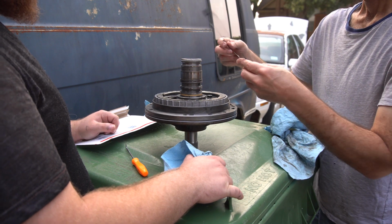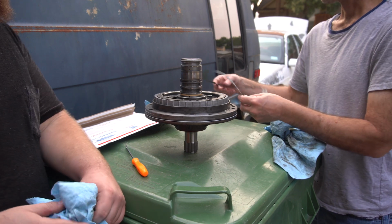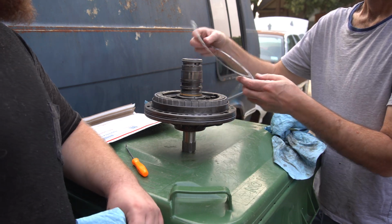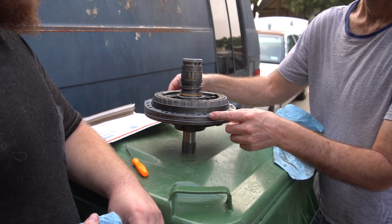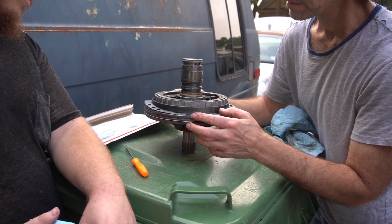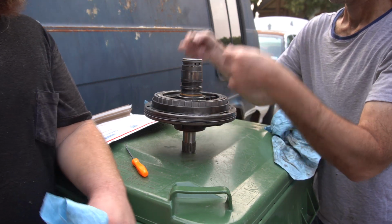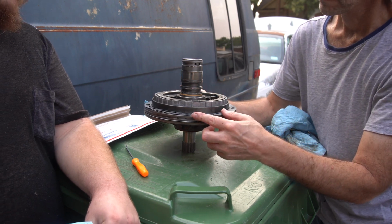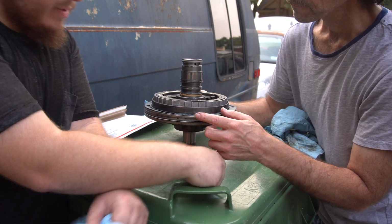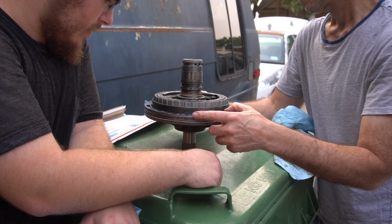Alright. I'm trying to figure it out too. Most of the, so on this side, you get all these holes. On this side you have all these holes. That lines up better. Yeah, that's more like it. Yeah, that's perfect.